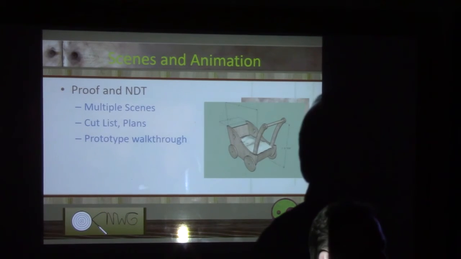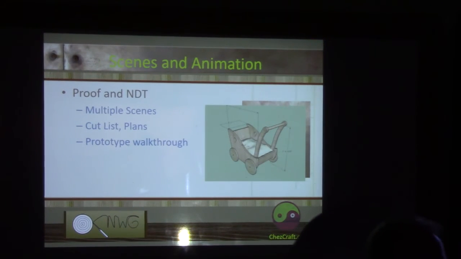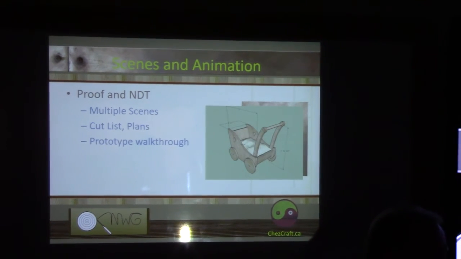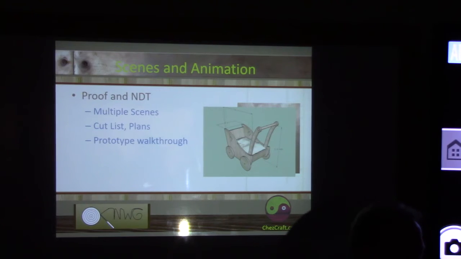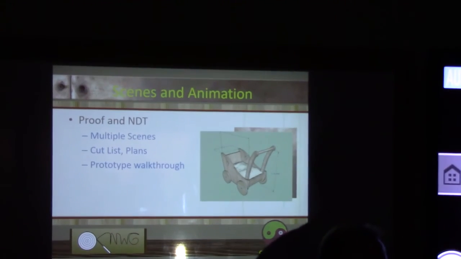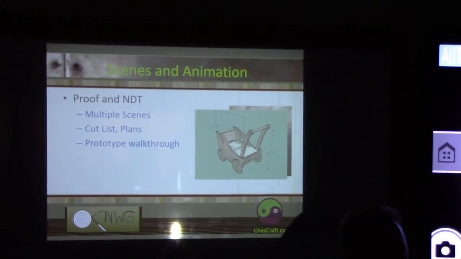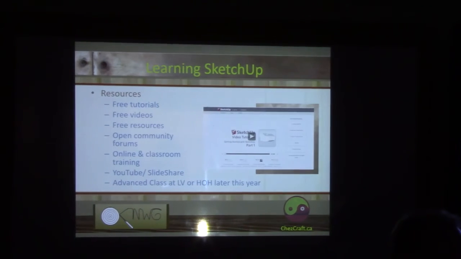Yeah, so then the other thing is being able to show multiple scenes, generating a cut list. Just as Gordon had talked about the idea that some of that software will give you an idea of how much lumber you're going to need, there are products that come with SketchUp that allow you to do a cut list, to generate plans, and of course doing a prototype and walkthrough like that is extremely valuable.